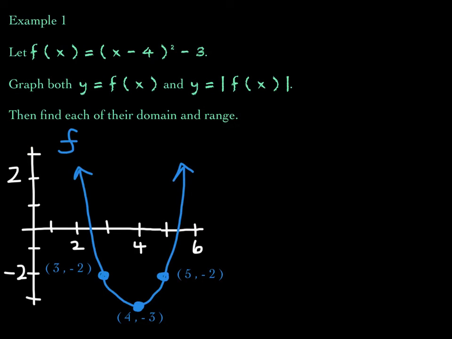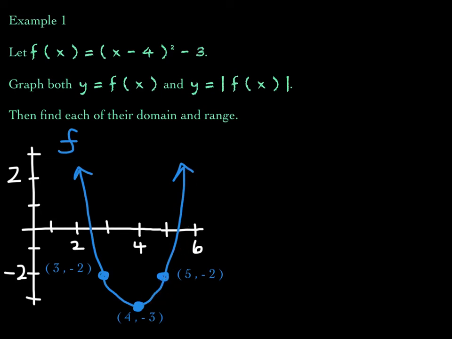So here's the graph of f. This parabola, again, was shifted from the origin. The origin is the vertex of the parent function, the most basic quadratic function. And that vertex got shifted 4 units to the right and then 3 units down. So here's the vertex, (4, -3). And you also have some additional points that I've called out for you just in case it's helpful. (5, -2) and (3, -2) are also on the graph of this parabola. Of course, there's infinitely many points, but I just wanted to call out a few of those points. This is the graph of f of x.